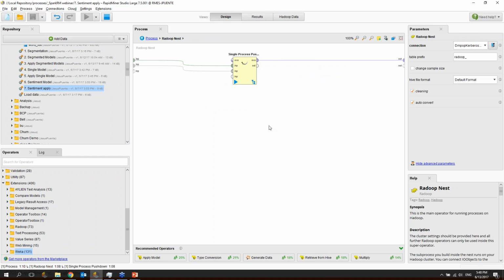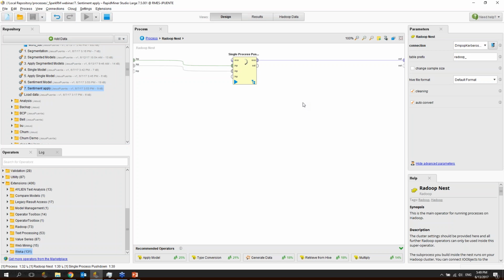So again, this will take a couple of minutes, but this is the way it basically works, as I've said, and these are all the options.